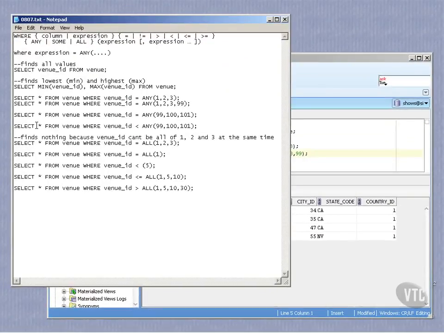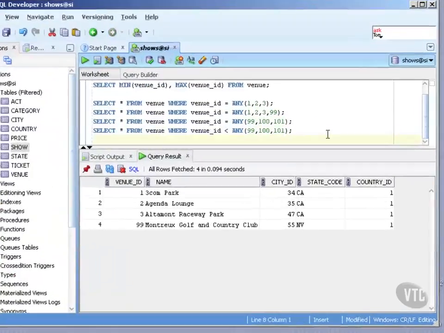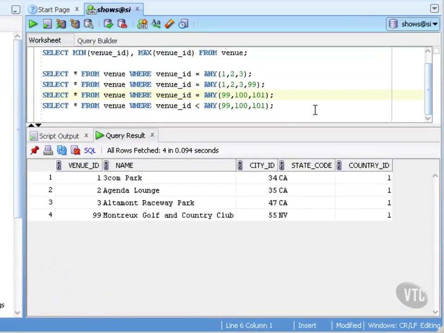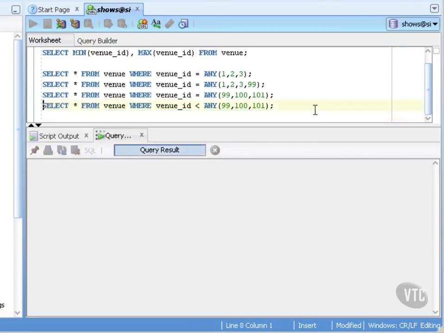And I have a group of other examples here which really explain the same thing, except what I'm actually doing here is saying 99, 100, 101, and here it's saying venue ID is less than those three values.